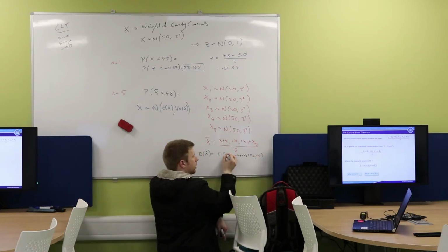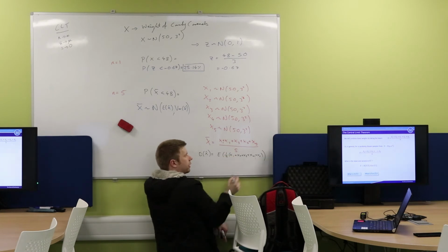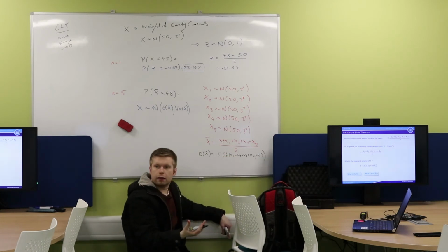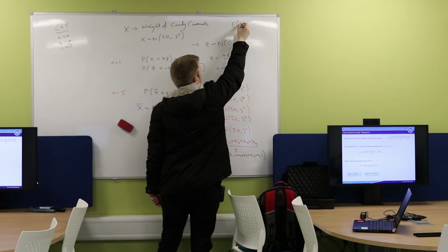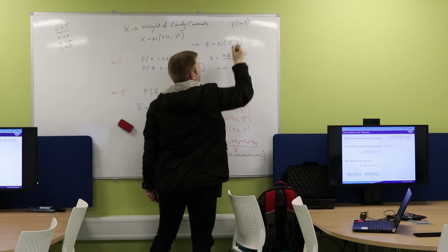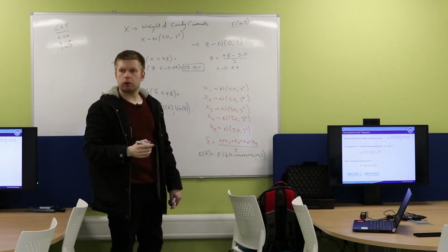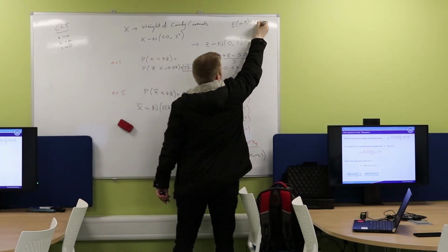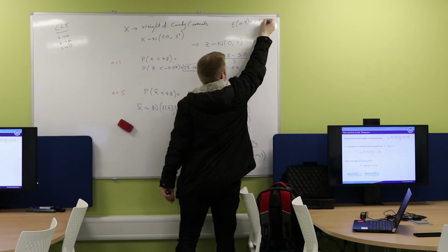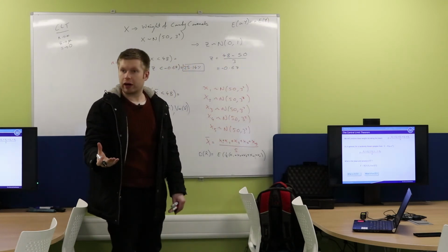Good. In fact, I could just write that as 1 divided by 5 of that thing. Couldn't I? It's the same thing. Now just remember your expectation algebra. If I have the expectation of a number times a random variable, what's that equal to? A times the expectation of B. Absolutely. So the expectation of that, that was your expectation algebra, right?